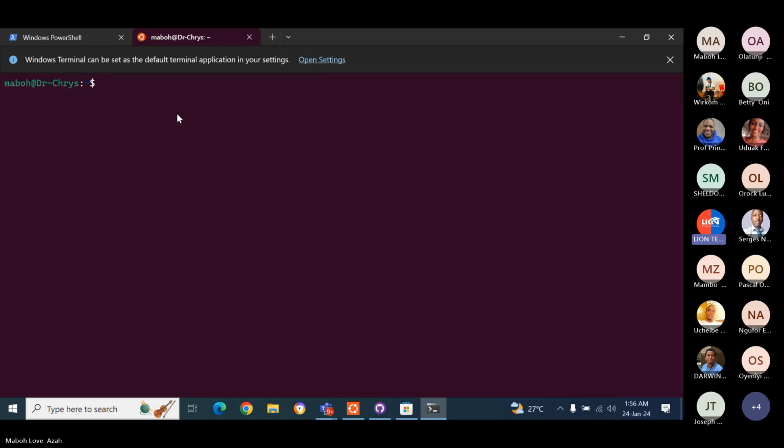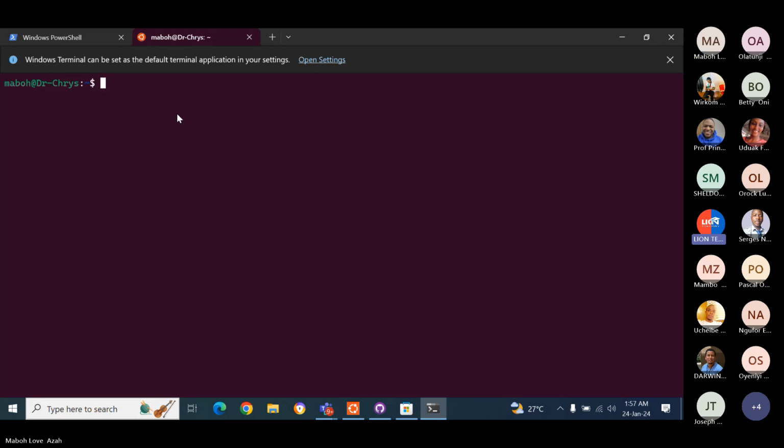Now, to do a pull request, you are going to be required to clone a repository. Let me first see if you have access to this repository. I see you have access. But you have not accepted the invite.